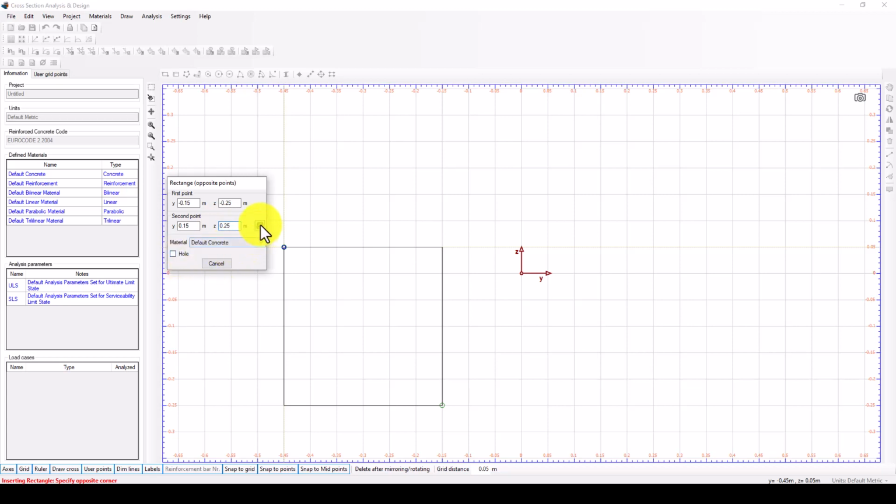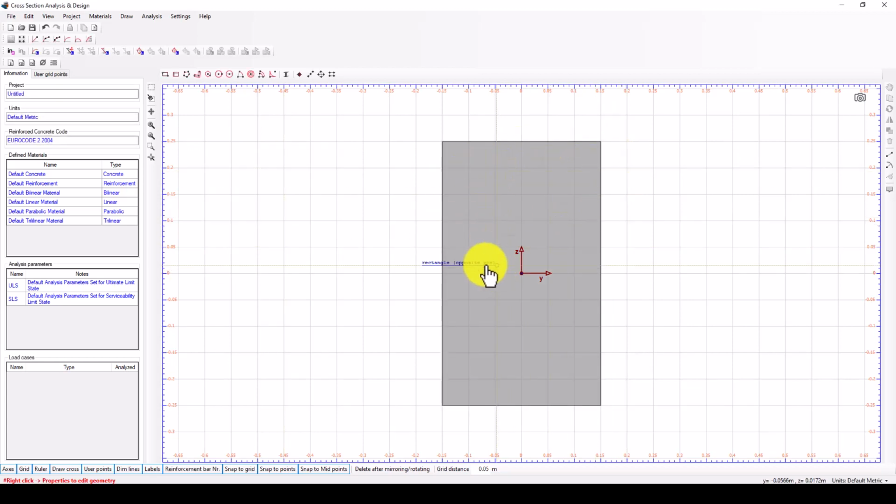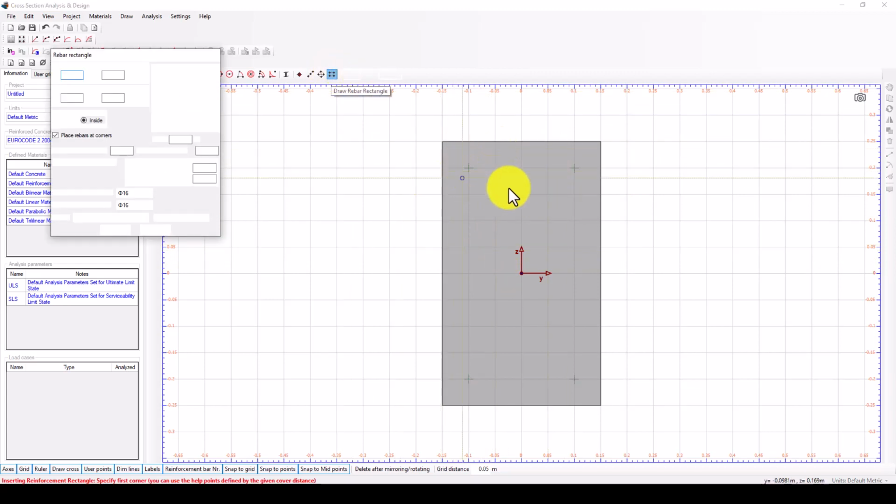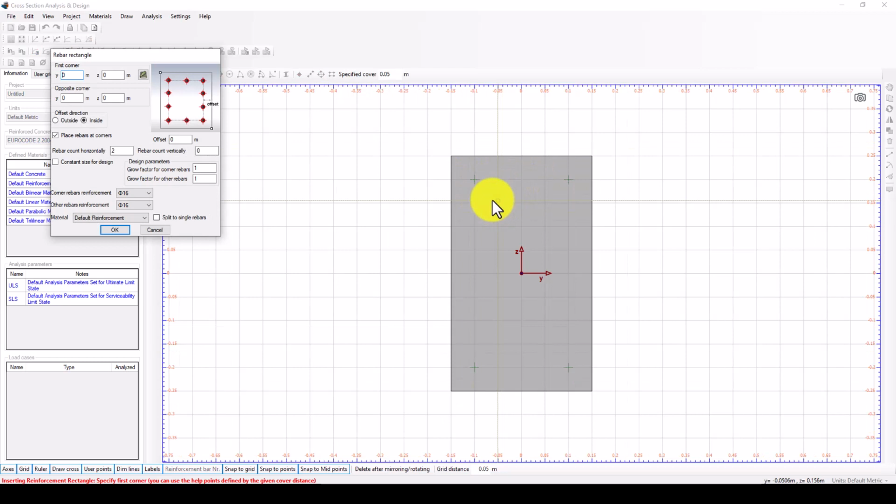So I'm going to add it here. So now here is the concrete section. The second one is the rebar. I can automatically draw it here. So now I draw here, and it's 8 and 8, so just adding 2 in the vertical area, and this would be totally 12 number 16. You can change any number you want.